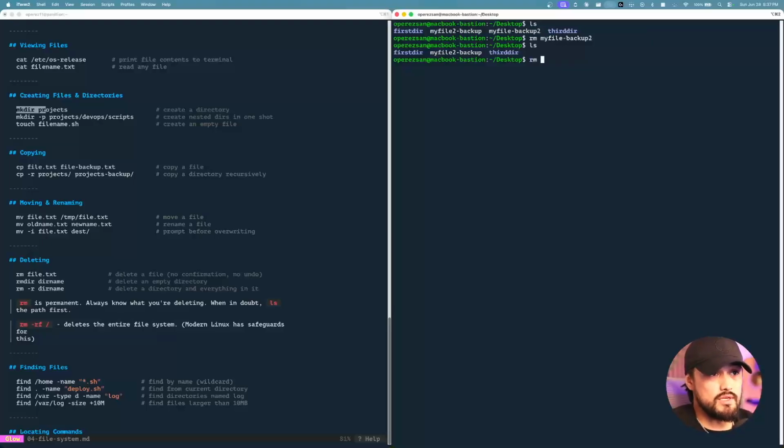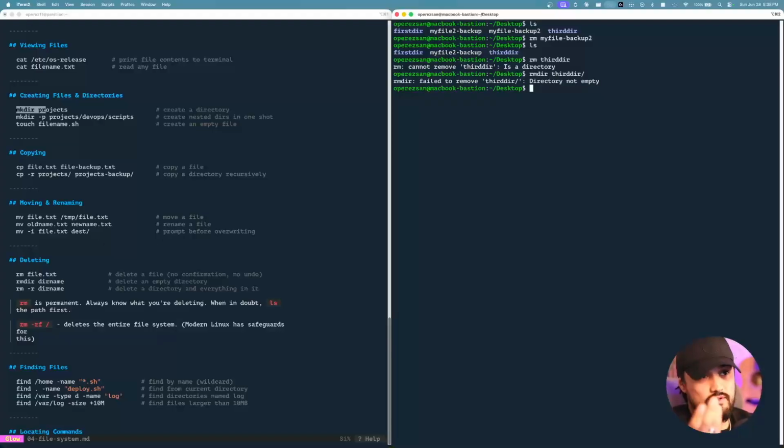If you tried to do this with the directory, let's say dir, it doesn't allow you to remove it. The reason why is because you have to use the -r flag in order to recursively delete every single file. You also could use rmdir and put dir, but this only removes it if the directory is empty, as it's saying here. So if we mkdir my dir, right, you see my dir, and if you rmdir my dir, it removed it.